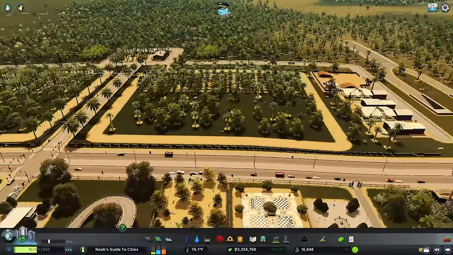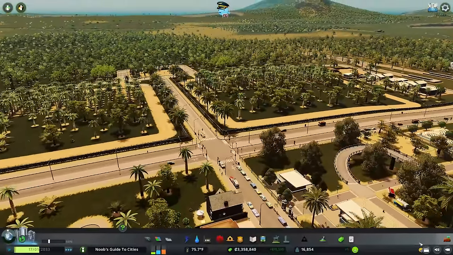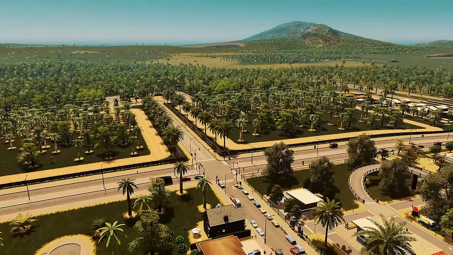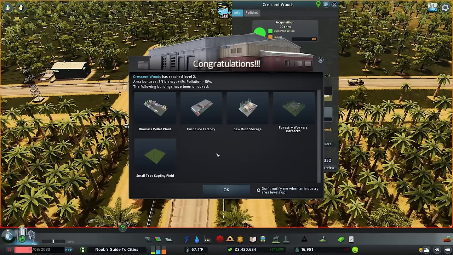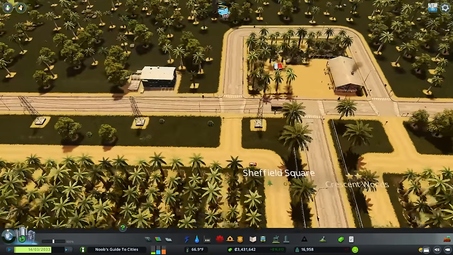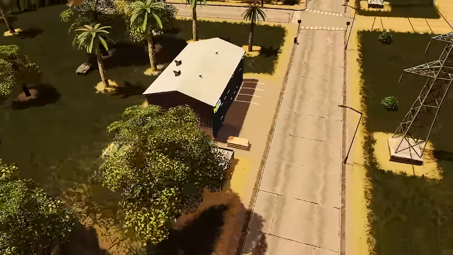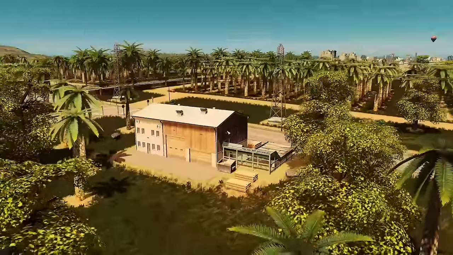We'll create some resources, produce some plain timber, and then wait until we hit level 2 so we can start to place in some more forestry assets. And wonderful, this is going to take us up to our next level where we unlock the biomass pellet plant, the furniture factory, some sawdust storage, the forestry workers' barracks, and a small tree sapling field. So, that's going to give us 2 stars, and we can also see one of the vanilla forestry buildings coming in now as well. So again, kind of fits into the forestry vibe, right?